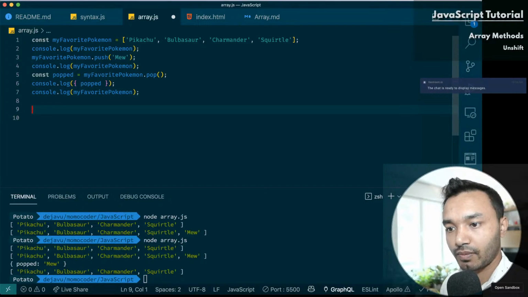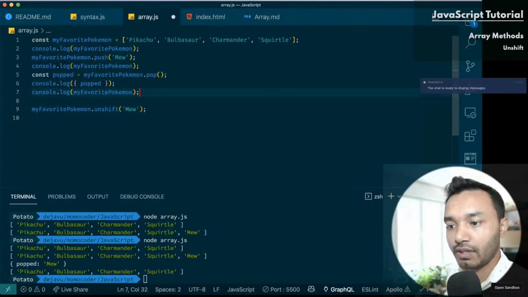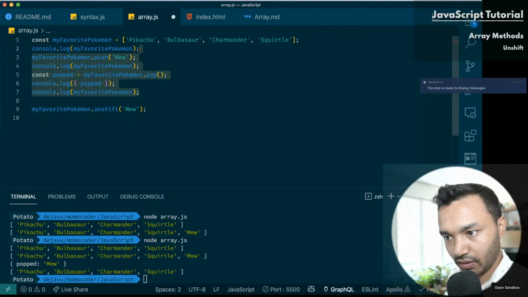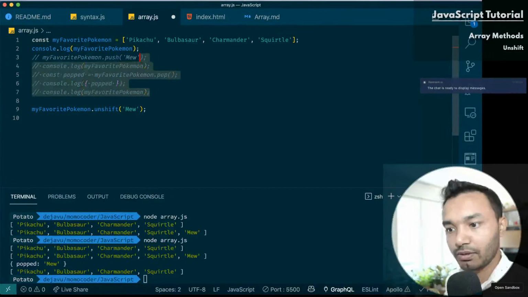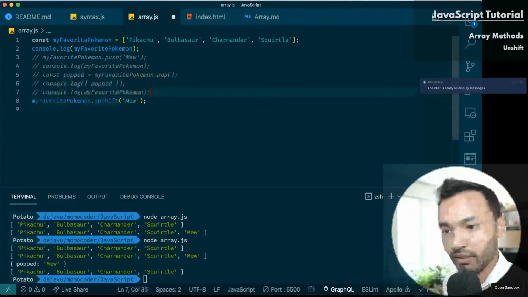myFavoritePokemons.unshift Mew. What this should do is add Mew to the beginning of the array. I'll just comment these out because that is already done.